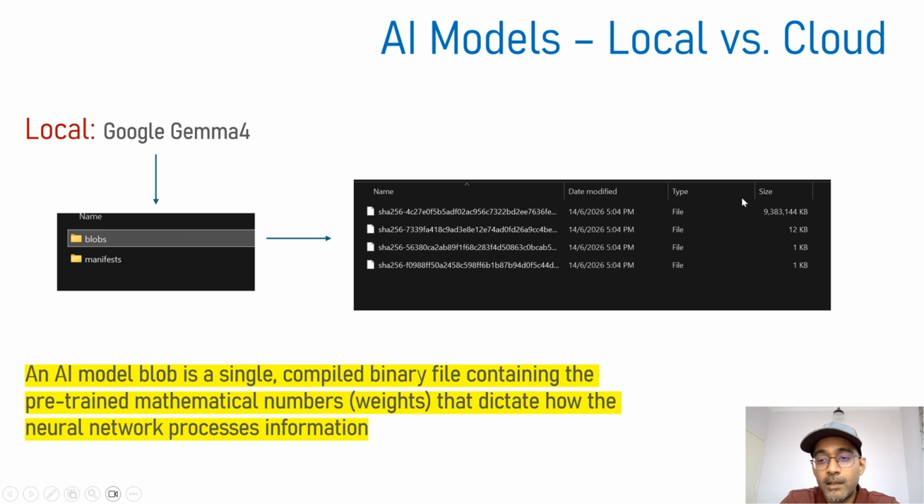Google's Gemma 4, when I downloaded it, is almost 9.4 GB. It says that a model is a blob, a single compiled binary file containing pre-trained mathematical numbers that dictate how the neural network behaves. To be honest, I don't even know what this means, and I don't think it's necessary for you to understand these technicalities to make use of open source, open weight AI models.